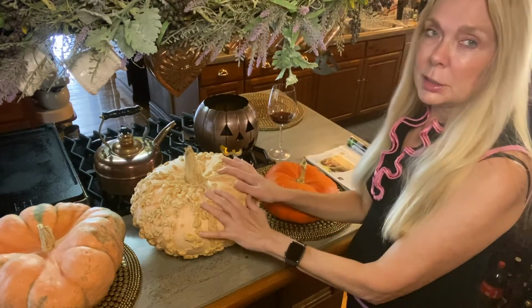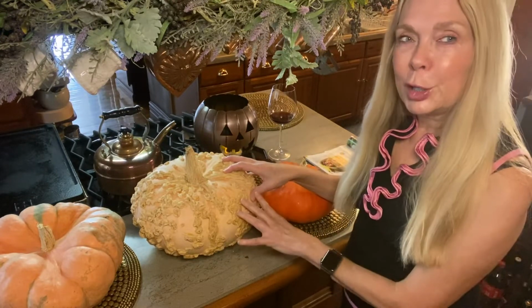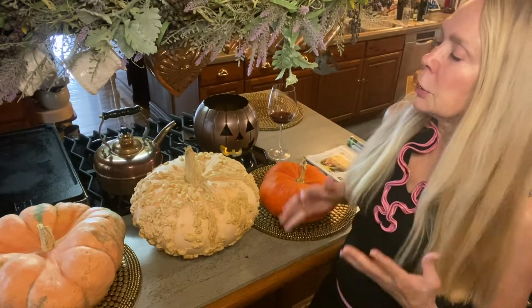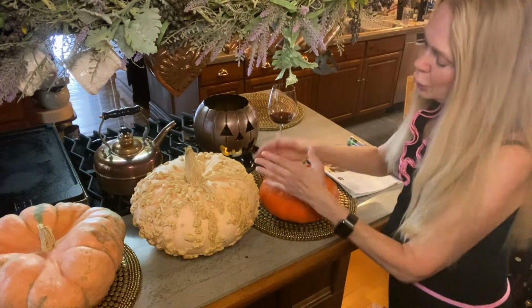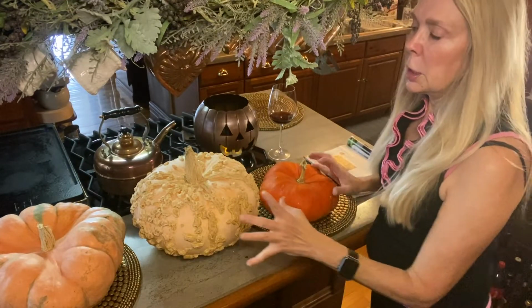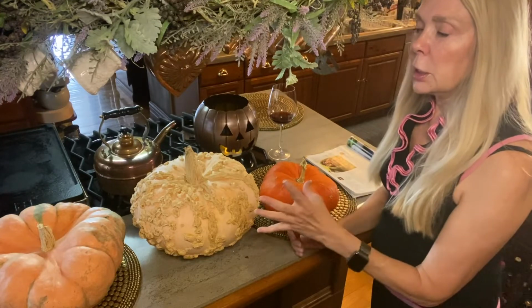But anyway, this guy, the challenge here is that when you cook pumpkins, you kind of peel them like a potato. So think of this as like a potato. You're going to have to cut it. You're going to have to peel the skin off, and then you're going to have to pressure cook it, or you're going to have to steam it because you got to cook the meat down. All of these pumpkins that you see here are very meaty. And they're really, in some cases like these, they're really not a pumpkin. They're actually officially a squash. And I hate squash. So when I found that out, I was like, oh my God, I can't think of it like that.